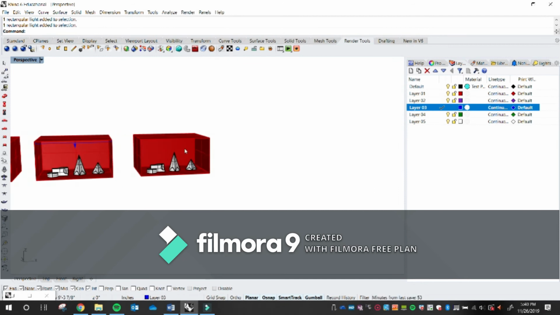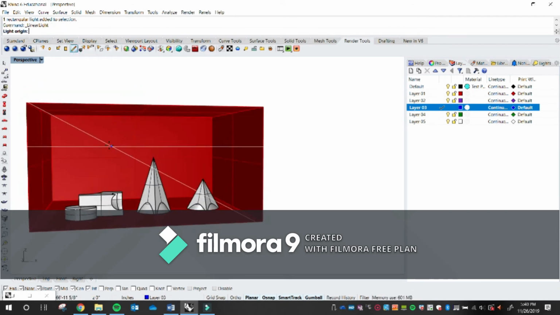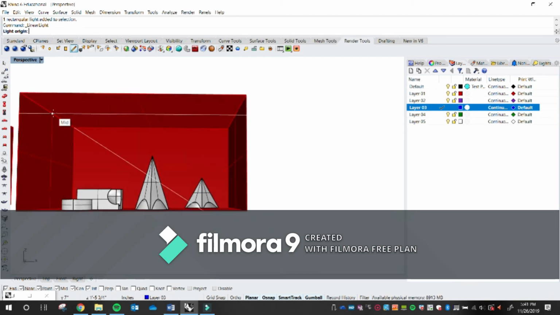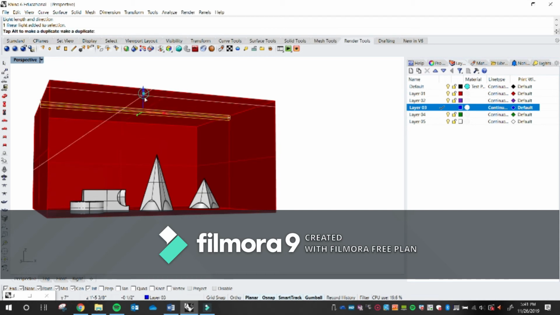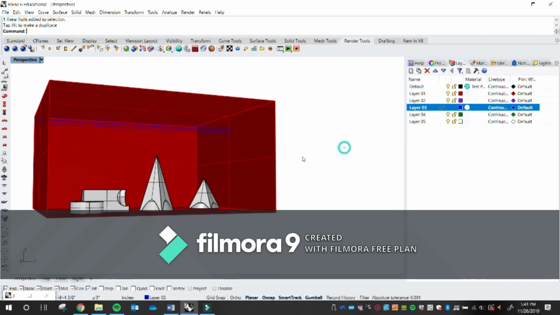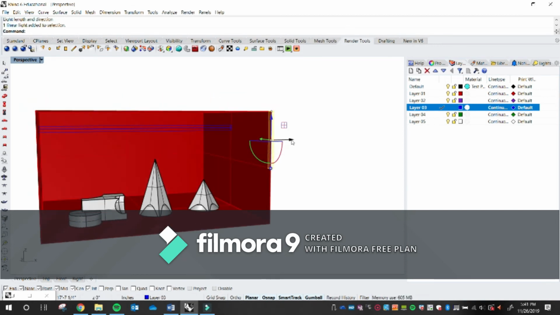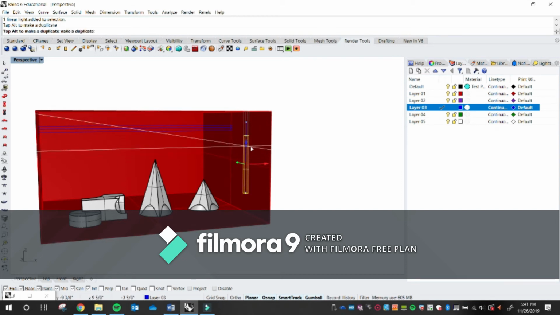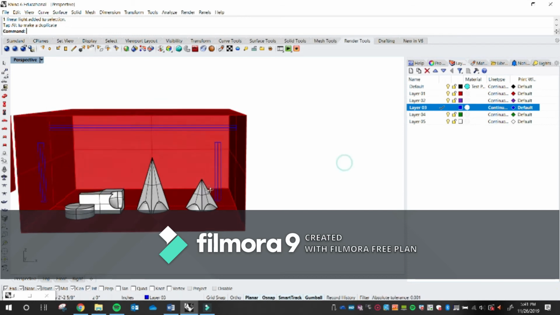And then lastly, guys, try doing the linear light, right? So you see that that's just a strip of lights. So I'm going to do it from there to there. Let me do that, lower it. Maybe from there to there. See what happens. Make a copy over here.